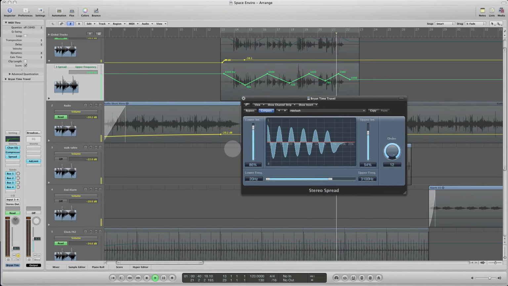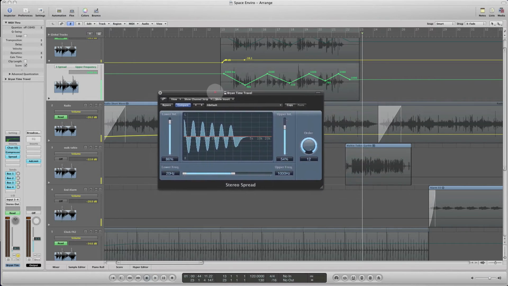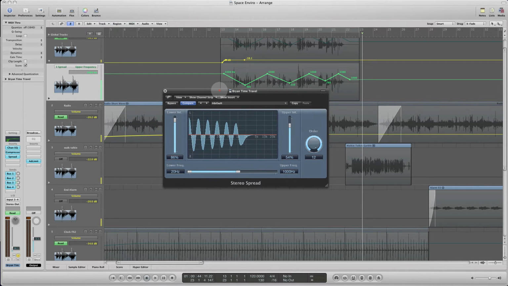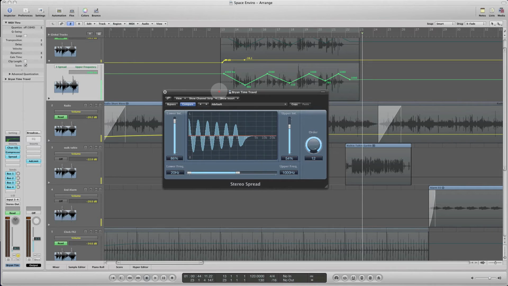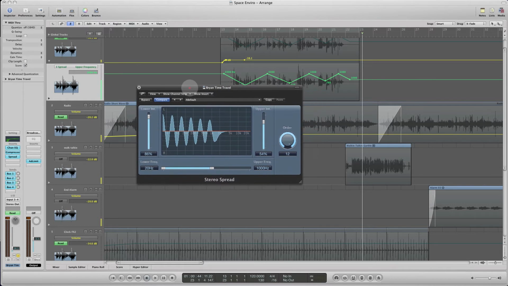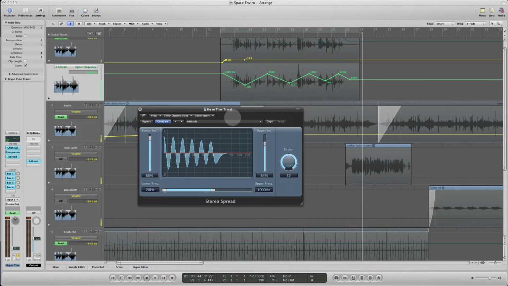See, that's cool. So you got the movement. That's neat. So you can play with that a little bit more. Like I said, I'm not really familiar with the stereo spread. I'm more used to a Waves plugin that has a stereo spread, and it actually sounds like a stereo spread. This one's kind of weak, but with the upper frequency automation here, you're able to do something kind of cool and give it some movement.